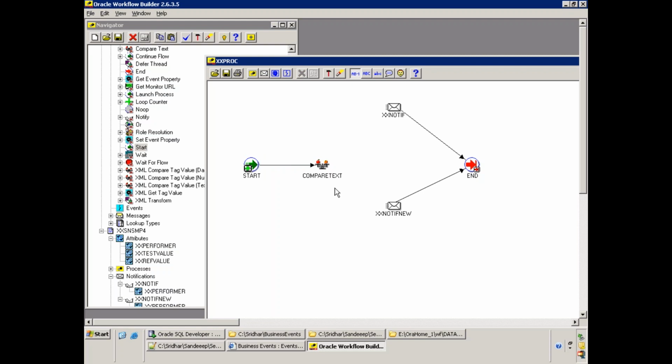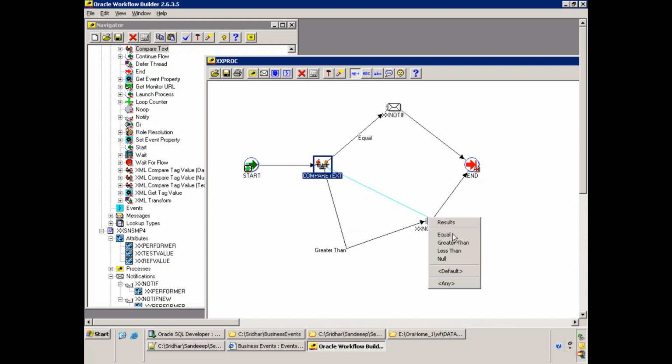When you compare two values, you'll get three results, right? It can be equal to, it can be less than, or it can be greater than. Hopefully you'll have the same things here. Can you see equal, greater than, less than, or null? I'll call this XX notification only when it is equal to. In the remaining cases, let us say if it is greater than, or if it is less than, or if you don't pass the values properly, it may have a null condition, right?